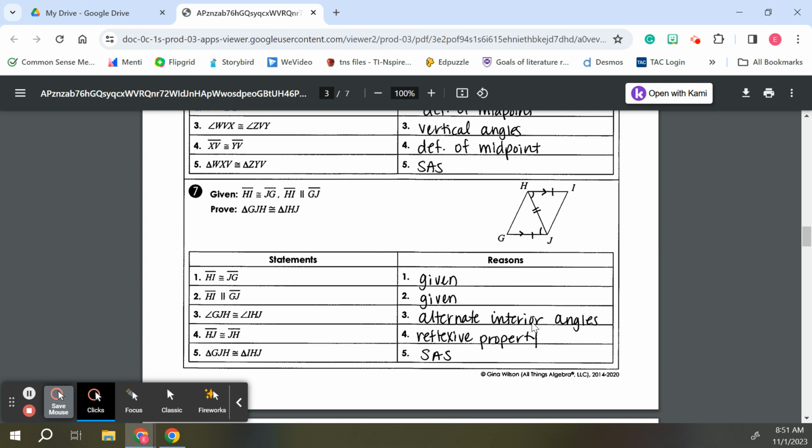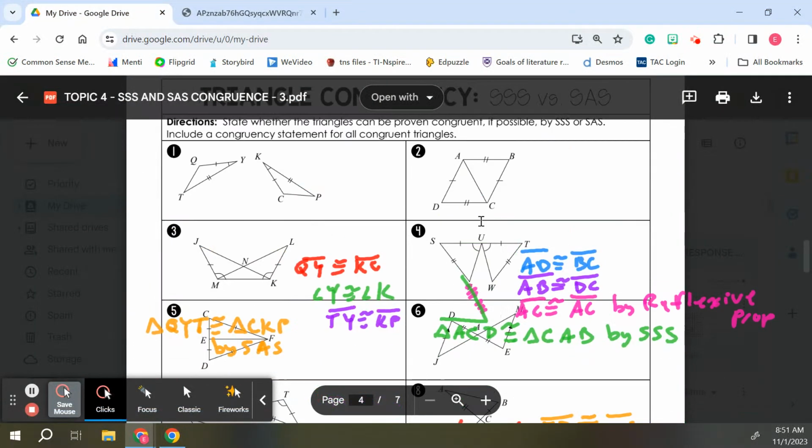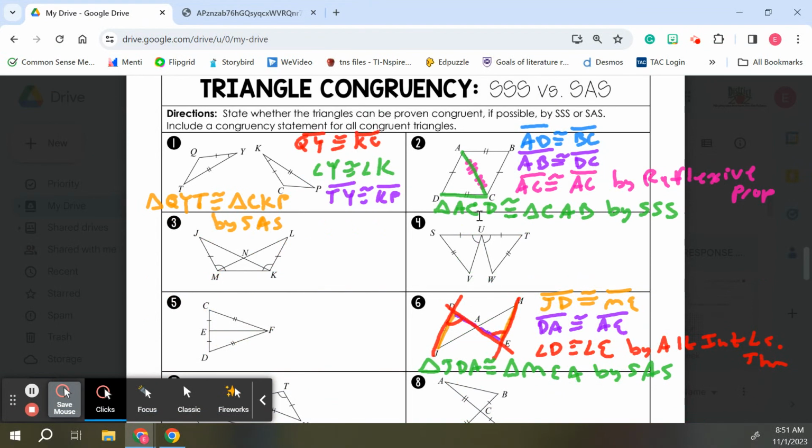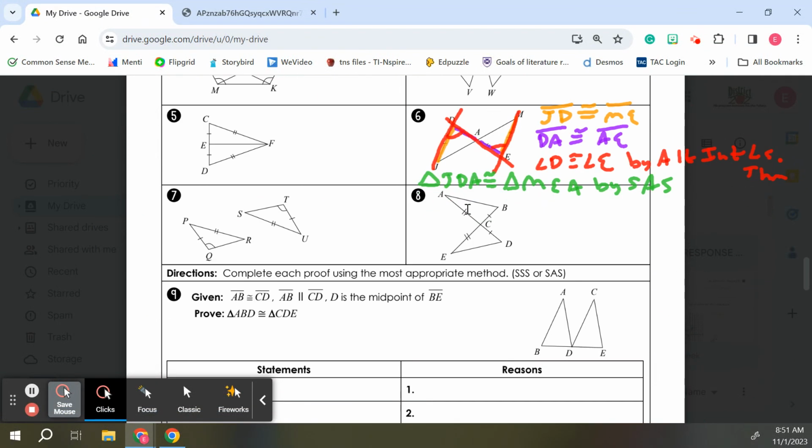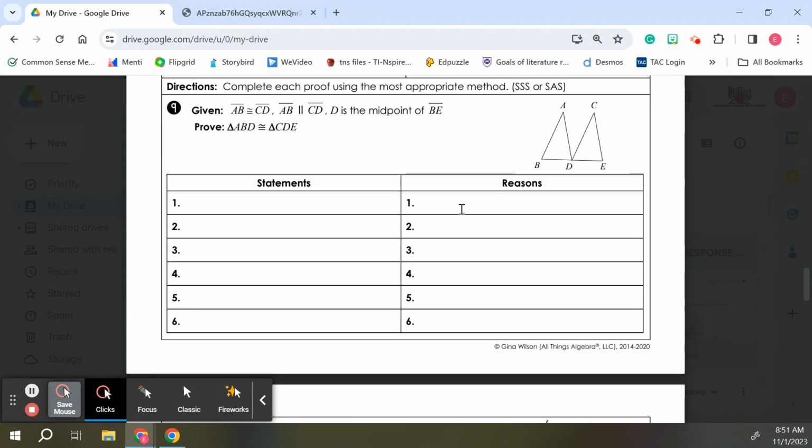All right, so if we take a look, they're giving you this information, and they told you in the given that HI is parallel to GJ. So then you just have to work with the transversal at that point. Does that make sense? All right, any other questions on 7? All right, last one, go to 9. The rest, guys, are all going to be for extra practice if you choose to do it. Okay?